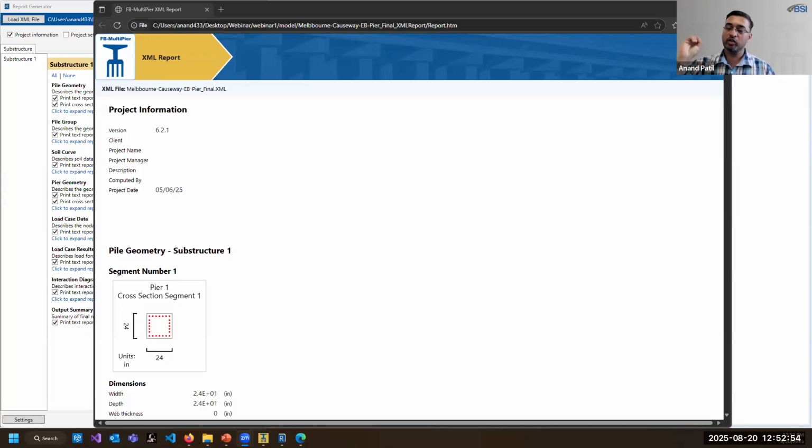In there, you can provide the temperature differences, and the program will calculate the compression and tension depending on whether the temperature change is hotter or getting colder. Depending on that, the program will apply the compression or tension on that span. But for the bent cap itself, you have to apply your own load to get that effect.